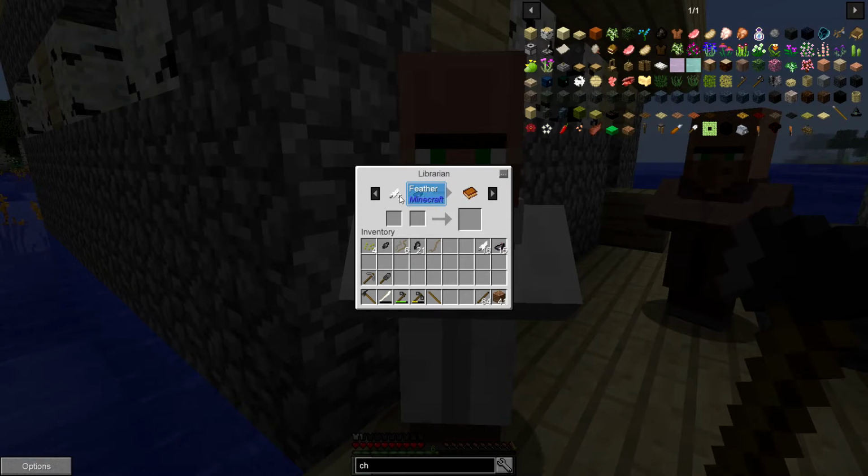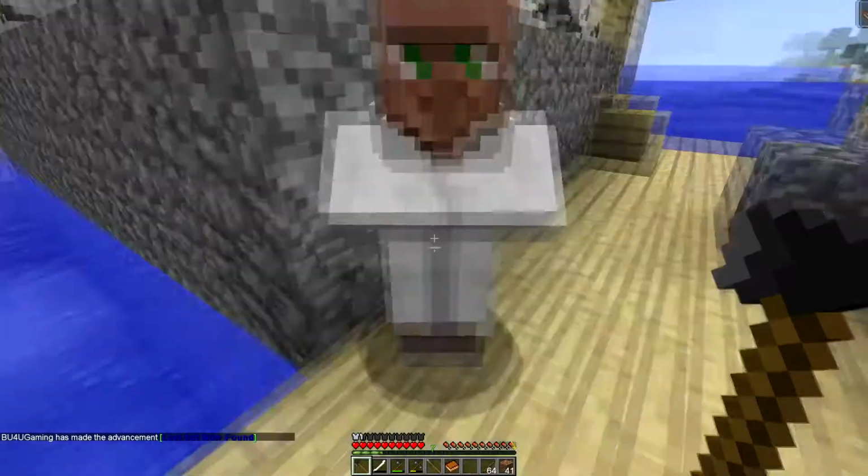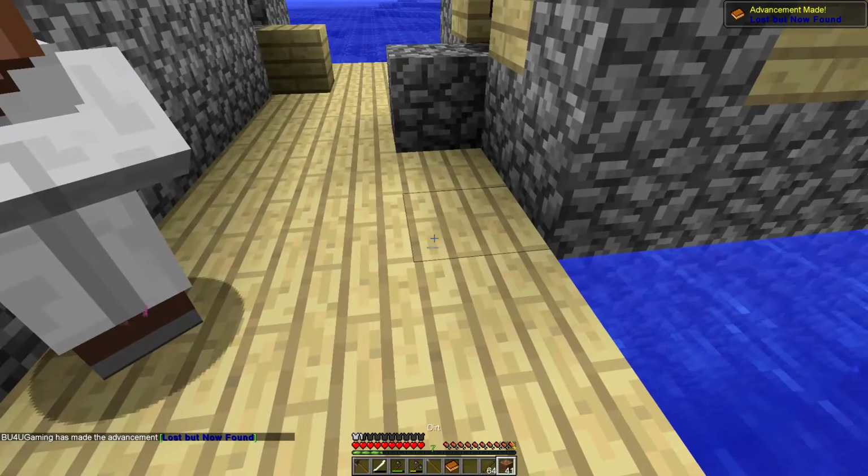Okay, so ink sacks and feathers. So 5 feathers and 11 ink sacks. I actually have that here. Then we can get the empty antique atlas. Okay, so let's put some feathers in here and some ink sacks and take this out. Thank you. Okay, well, we got that part done. Empty antique atlas. Ooh, made advancement.